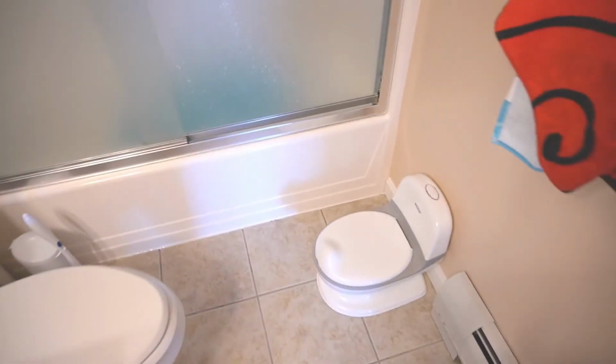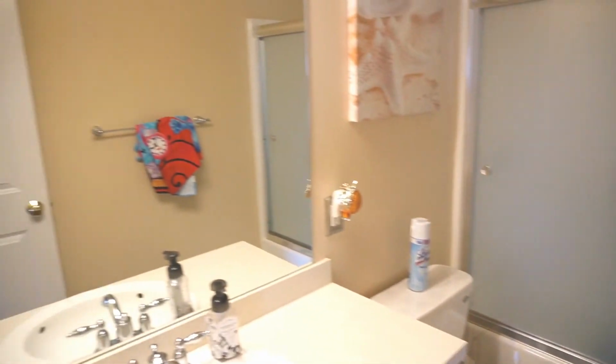So the shower's done as well, and I just went ahead and set everything up for tonight for my son. So we have his little bathtub that he still sits in, so we're not wasting all that water in the regular tub, his little shower caddy, and his toilet. So that is the finished product. On to the next one.